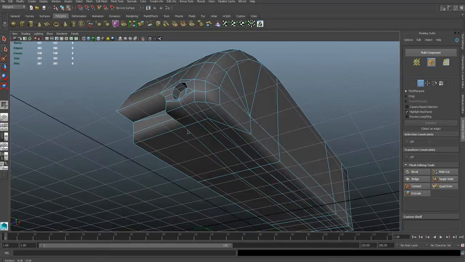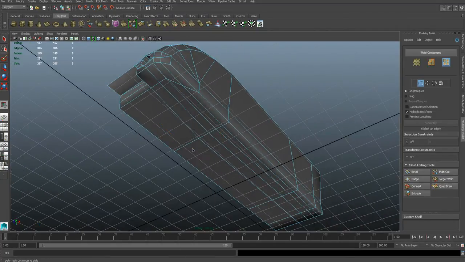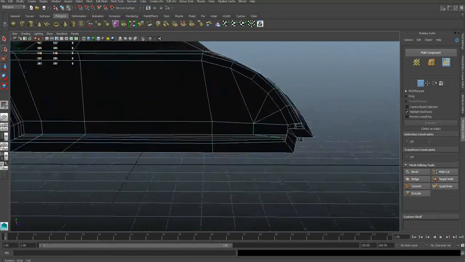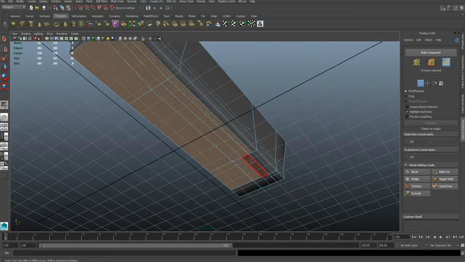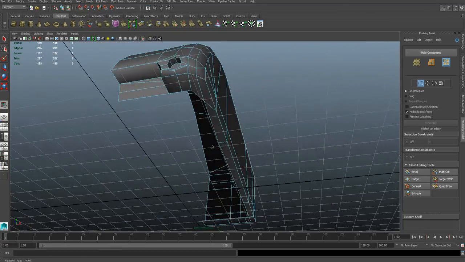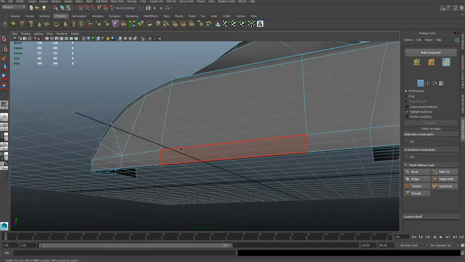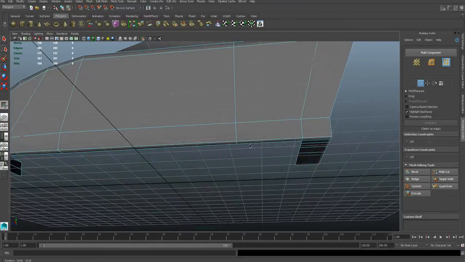Let's see, can we do something else? Okay, the bottom side. There's a very simple rule. If you don't see it, don't model it or don't have it visible. So I'm gonna just delete most of the faces here since we don't even see them or will ever see them. So I'm gonna delete some. I'm still gonna keep a few, so if the camera comes a bit lower than we think it might, then there's still something there.